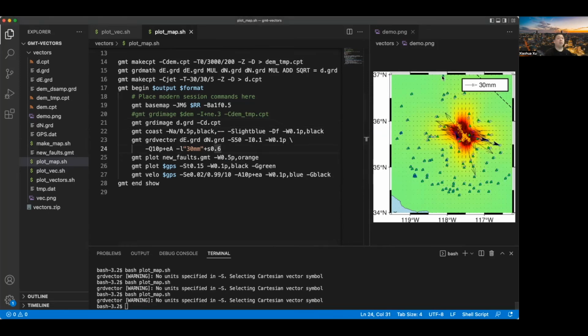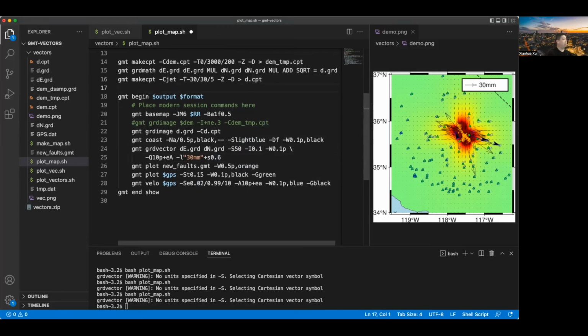Okay, next we're going to shade this image so that we can see some of the topographic information. And the command we'll be using is called GMT grdgradient. This is similar to the -I option where you are plotting using the grdimage, but this is more flexible, that you can use a lot of parameters to control it. But before we do that, since we're going to use the shading of this deformation grid, you have to sample your topography grid to the deformation grid first, so that those two grids are matching up.